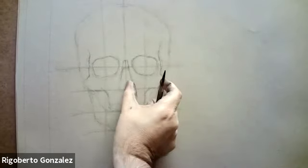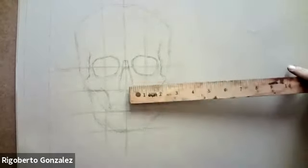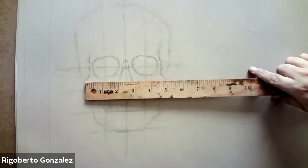I'm going to do this measurement. I don't want to have to use a ruler, but I have questions. 2.5. Okay, pretty good.